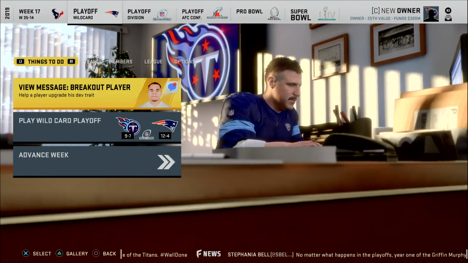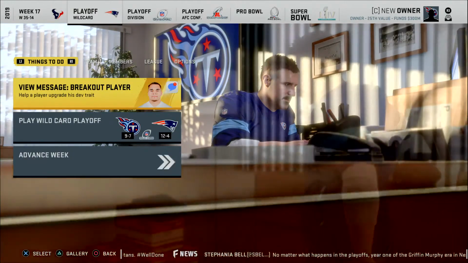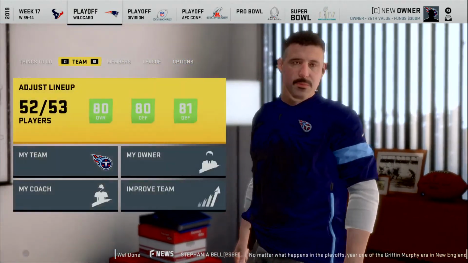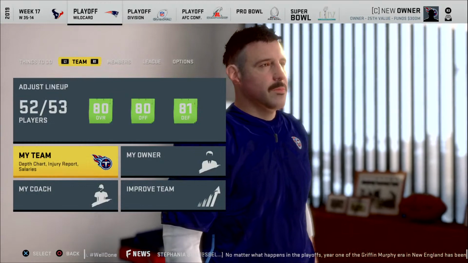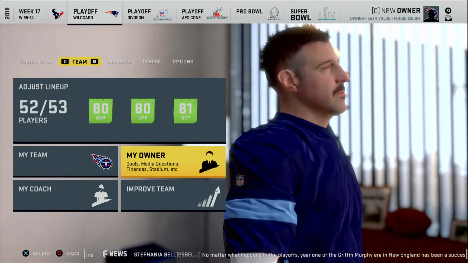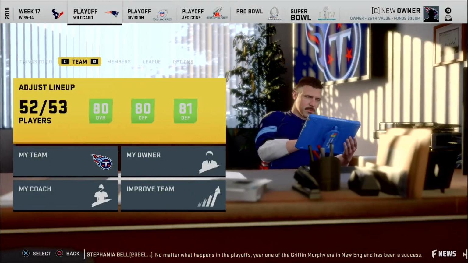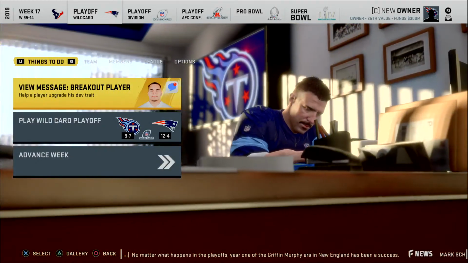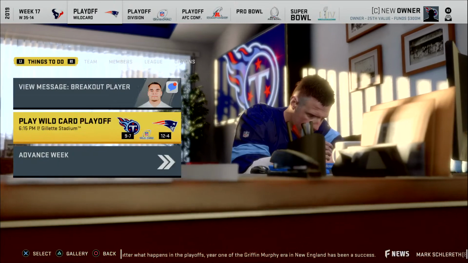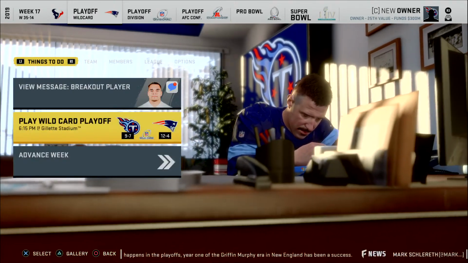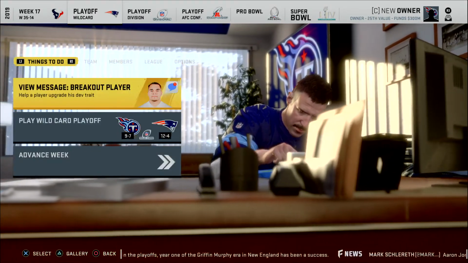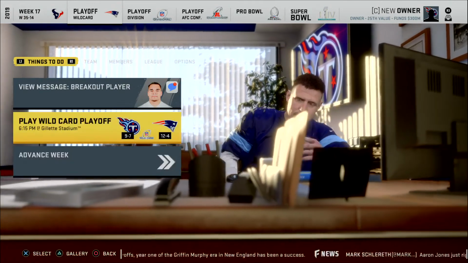Today I'm going to be doing a beginner's guide to owner mode in Madden 20. I've had a couple people put comments and ask just, what are the differences between coach and owner mode, and what can you do in one versus the other? And so I wanted to give you guys a little bit of a taste of what you can do in owner mode for a lot of you guys that are maybe newer to the game or haven't played in owner mode and only play as a coach or only play as a player.